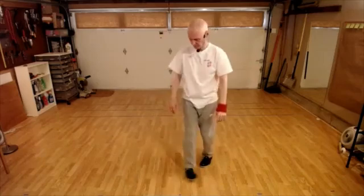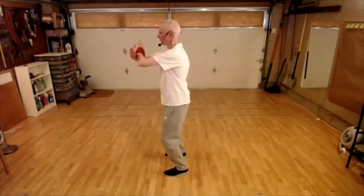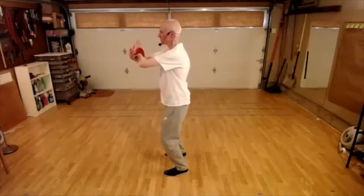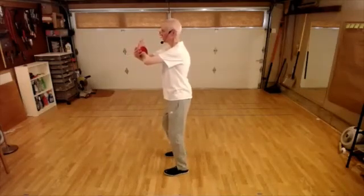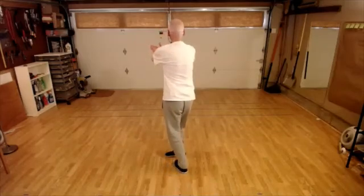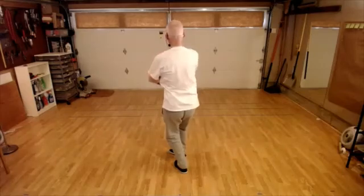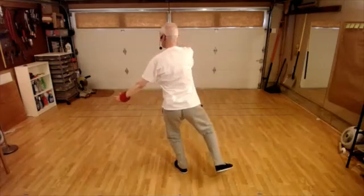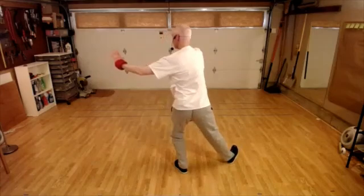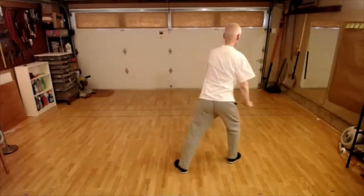Going forward. Again. Embrace Tiger, Return to the Mountain. Shift your weight to the right. Pivot on the left heel. Sit back the weight, release the right arm. Little circle with the right arm circles up, left circles down. Step out. Brush and push.